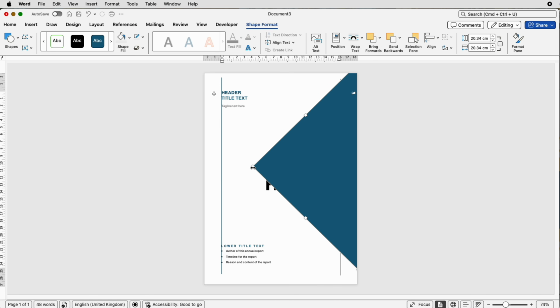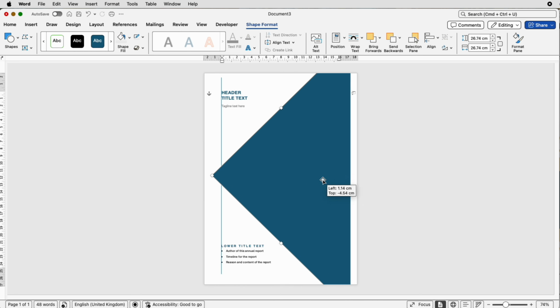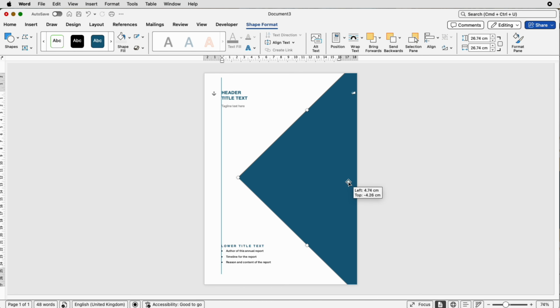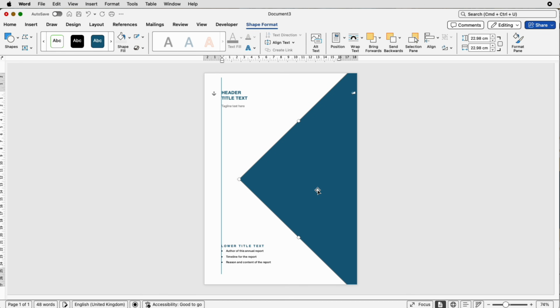And then make it a little bit bigger, hold down the Shift key just to keep the dimensions of that triangle and move it over. Then once you put it in place, go to Align to Middle, which will mean it's in the middle of the document, and you'll get an equal gap up here to the one down below here.